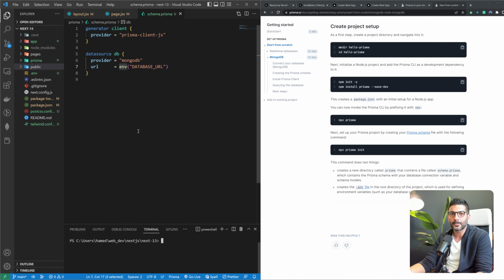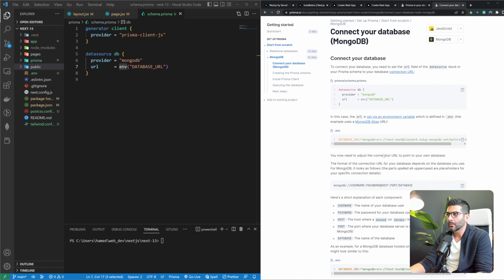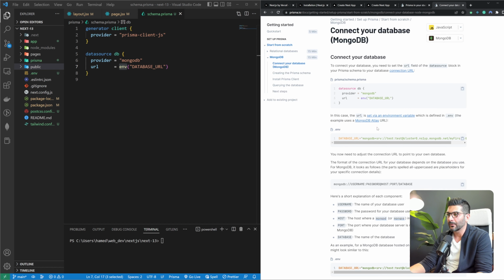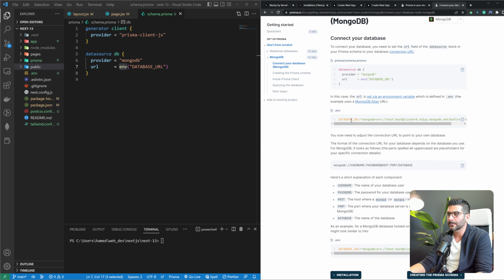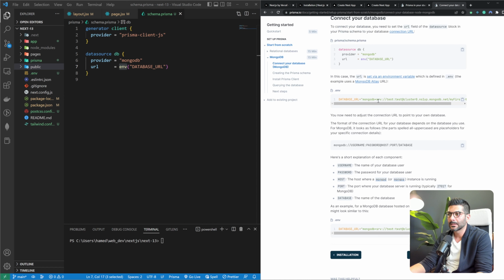Okay, so I've copied over my connection string, and now we can move to the next step, which is connecting our database. We already copied this database URL, which explains how it works for MongoDB specifically. When you create a new cluster, you can get this connection string from your cluster, and you would then plug in your username and password to be able to connect to that specific instance of MongoDB.